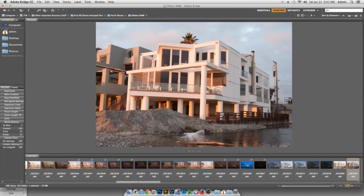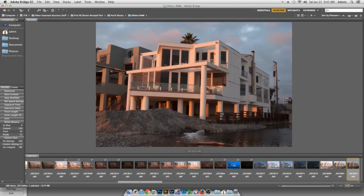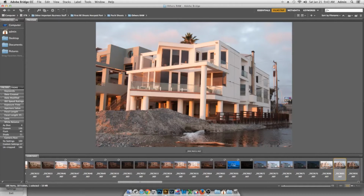I got my tripod. And this is another one of those topics I want to come back to. So hopefully you can burn this image into your memory, because I don't know if I can fumble my way back here later. But this, I feel, is really good timing to get into your portfolio. It's called golden hour. So the sun's just about to go down, the sky in the background is going to look pretty good for your exposure, and you're getting that nice warm light just scraping across. So this is stuff we'll talk about later, like how to improve. You find a good house, how do I improve the shot that I had?